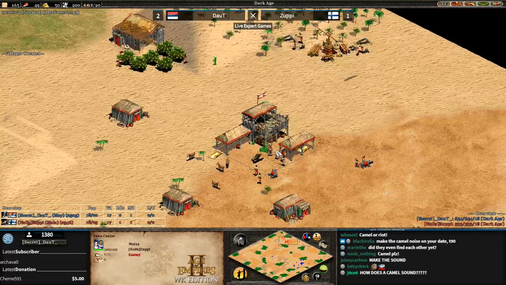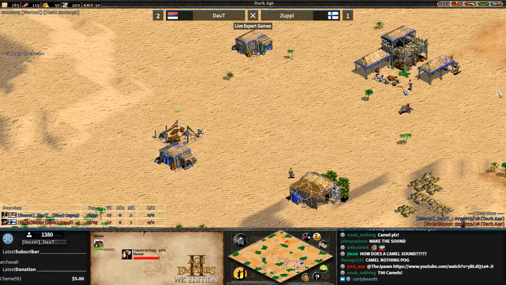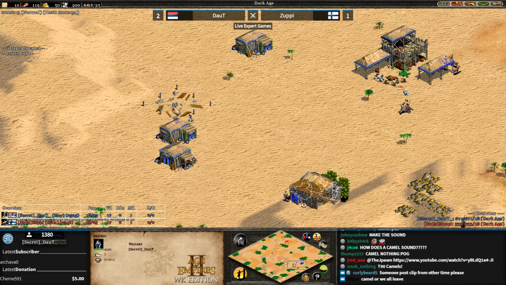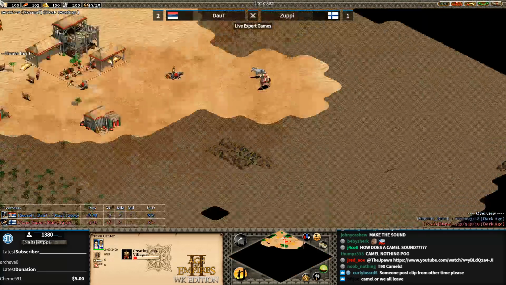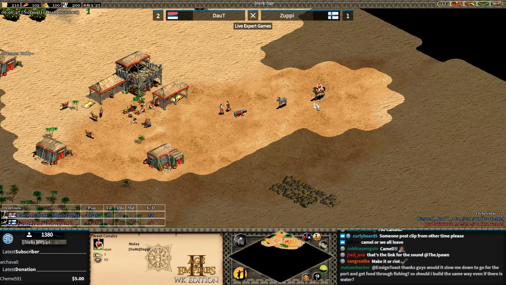No barracks yet for either player. But they both need a house. And then normally this is where the barracks goes up, right after the house. Okay, so DauT builds the barracks now. And nothing from Zuppi. He's trying to push in his zebras.